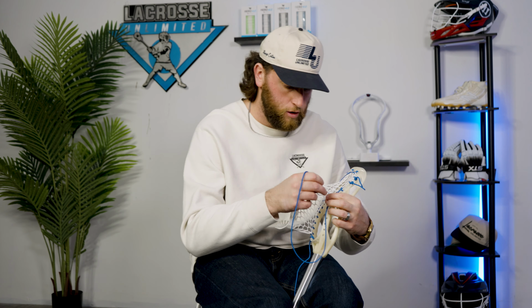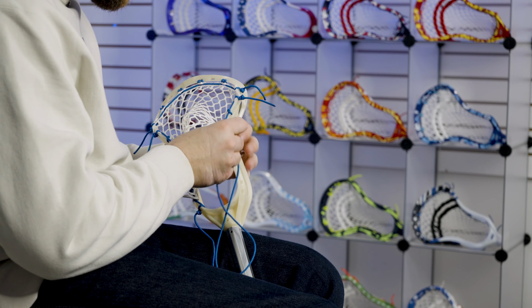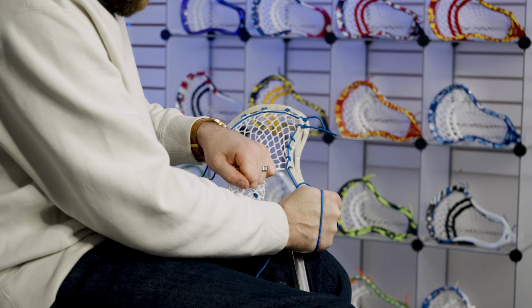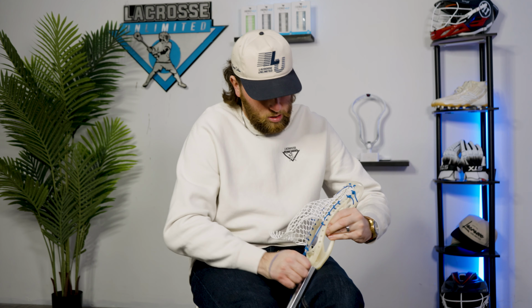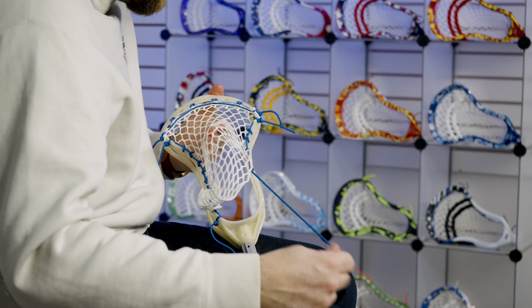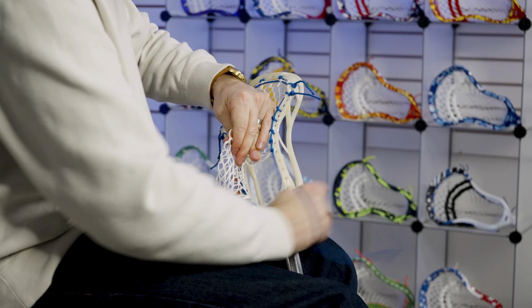So we'll fly through this, back of the mesh, outside of the plastic, up and over the loop that was left. Pull all that slack out, and back up through the same mesh hole. Same thing, I like getting the mesh all the way around. Really able to manipulate it and see where it sits on that knot. Same thing here, another 1. Creating that knotted SI now, that special interlock. We're gonna go back up through the hole of mesh, pull it down, make sure that slack gets out.